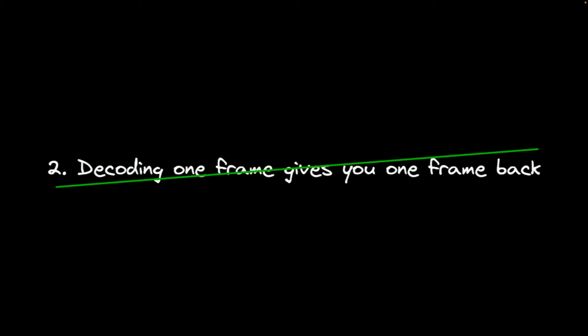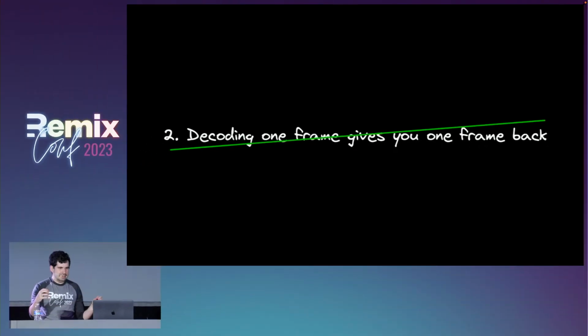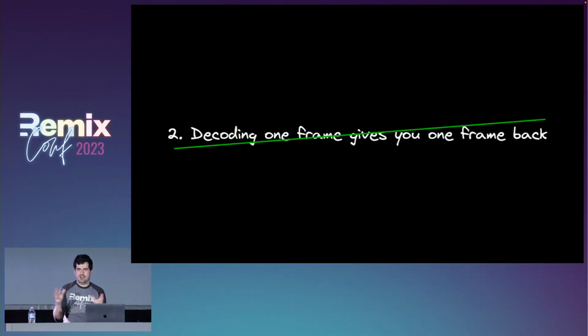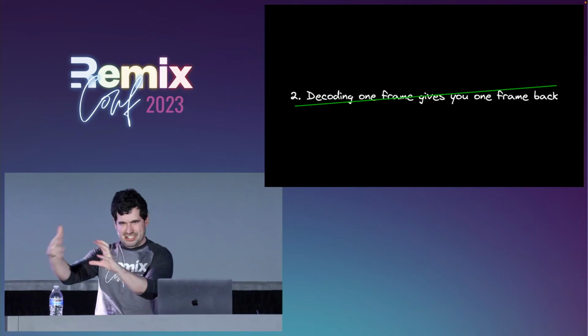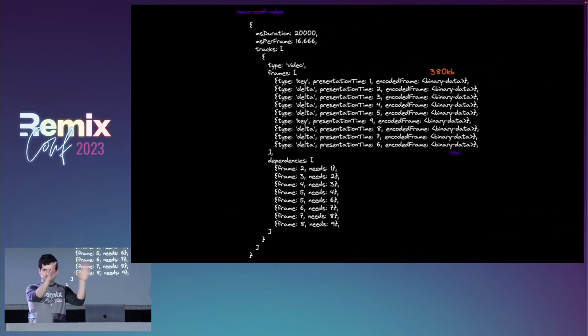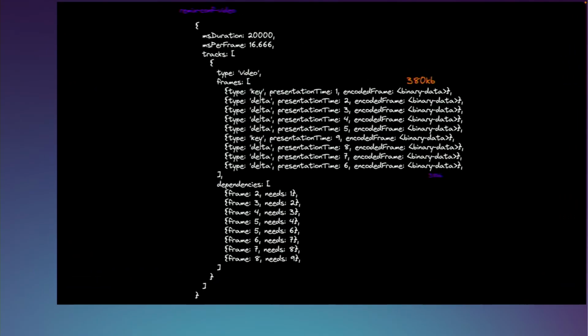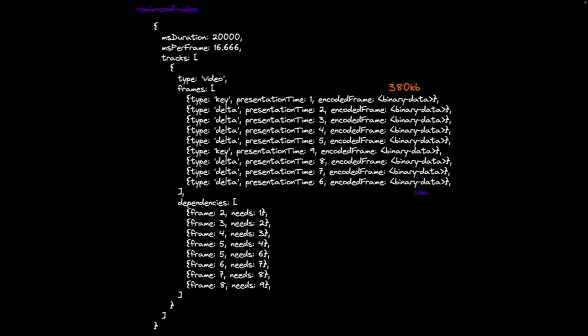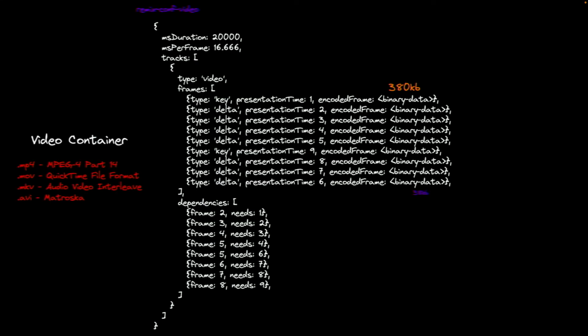So this is some of the web codec API, but there's still this question of the magical load video API. If you were to start thinking about how you would represent all of this metadata we're talking about, like the dependencies between all of the frames, and the binary data of the compressed images, how do you present it? In practice, I'm a front-end engineer, so my thinking is in JSON. I would think of a JSON structure like this, where you have some general information about the video, and then some tracks, a video track, and a bunch of frames, and a list of dependencies.